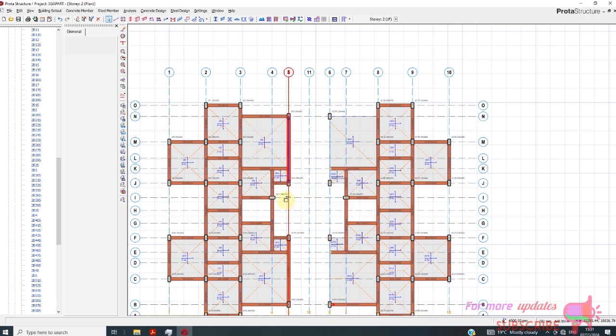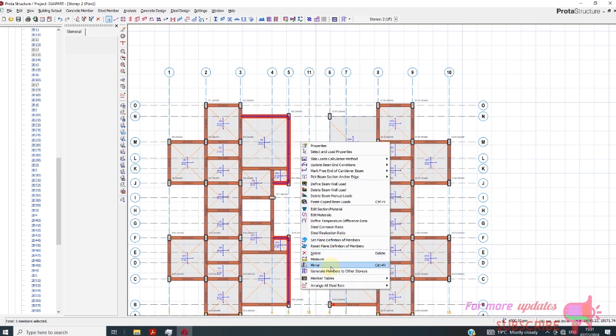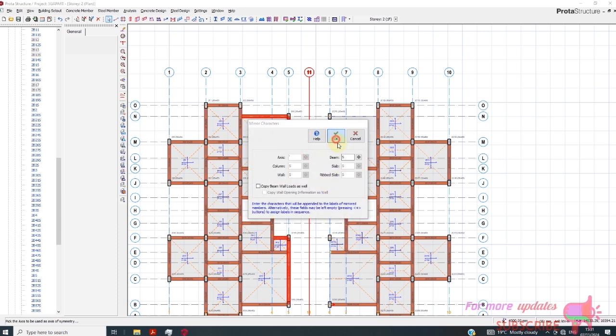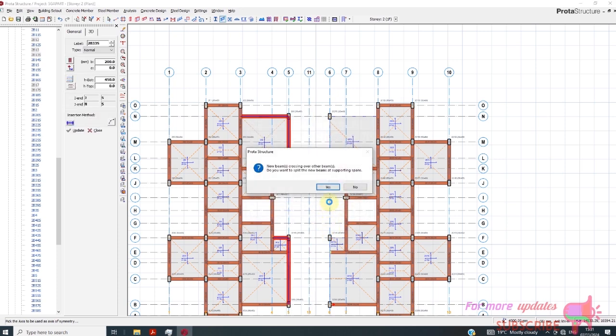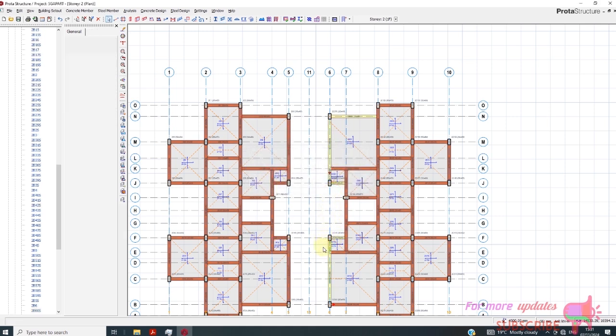Select the beams which are missing. On that also right click, mirror about here. Yes. And just select them.